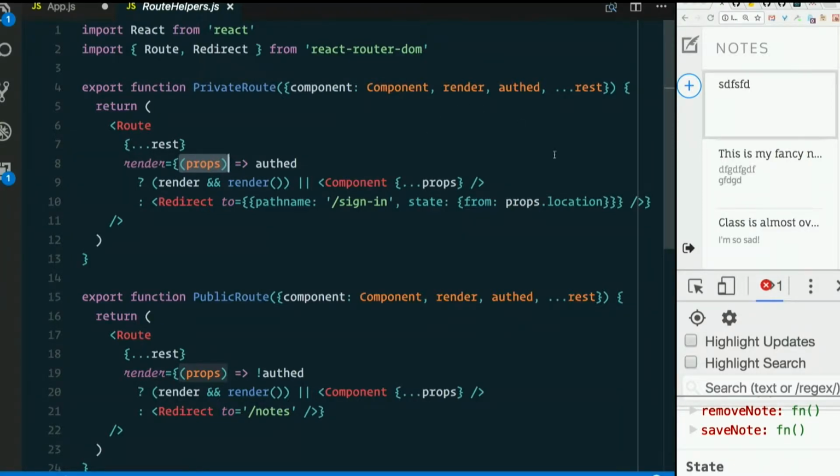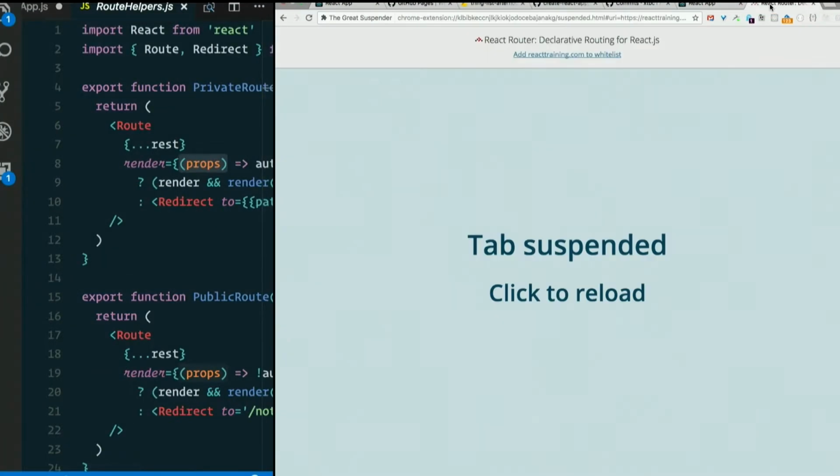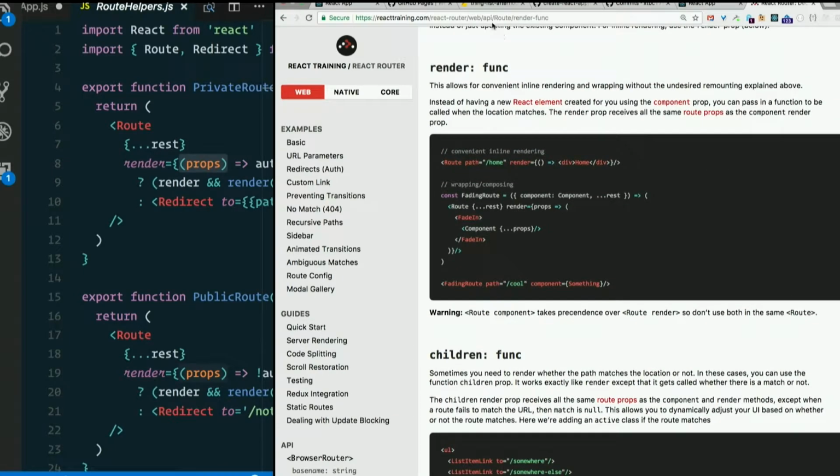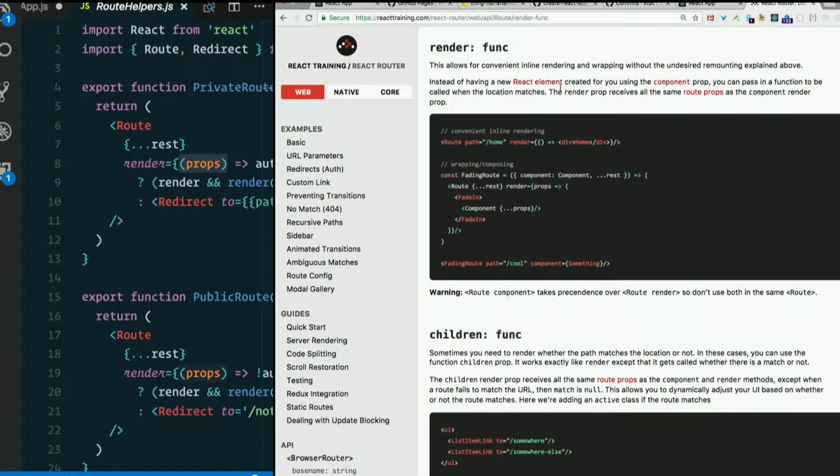If we look at the documentation for React Router, see this render function. This allows for convenient inline rendering and wrapping without the undesired remounting explained above. We didn't read above, but I'm sure it was very complicated. Instead of having a new React element created for you using the component prop, you can pass in a function to be called when the location matches.